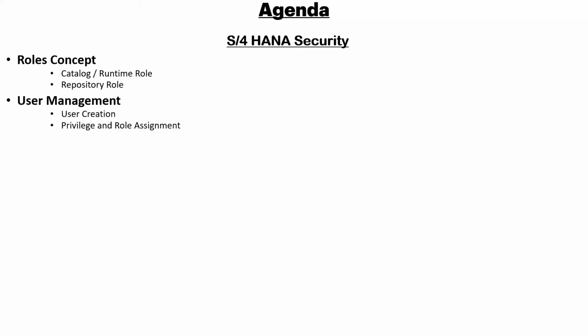Then we have user management. What are the types of users? You should also consider the population of users logging onto a database is very, very minimum. So it becomes that much more important to have it in a secured way. So whatever users log in, they should have a very secured, very restricted, very need to know or need to have access only. So we will look at the user management aspects in detail when we come to this topic. Okay, so those are the headers for your HANA database security.